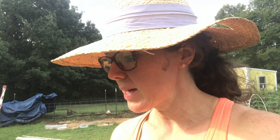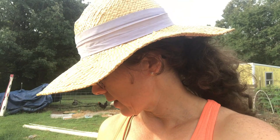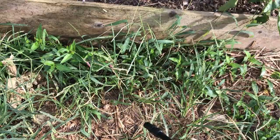I've gotten most that I can, or that I could see, on the squash plant and the cucumber plants over there. But I'm gonna show you, it came over here to one of my raised beds that used to have cucumbers in it, right next to the butternut squash that was here, and I pulled it out and they went right up to the raised bed and onto the side of the wood. And I did get some yesterday, but I'll show you where you can usually look for them. So right here, there's some taller grass because, you know, weeds in the garden. But a lot of times if you just pull this back, I had just big groups of them right here.